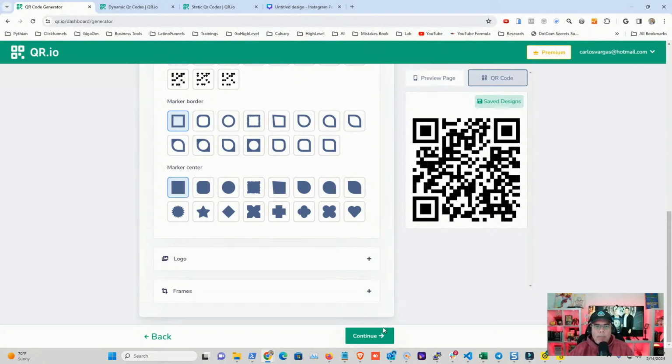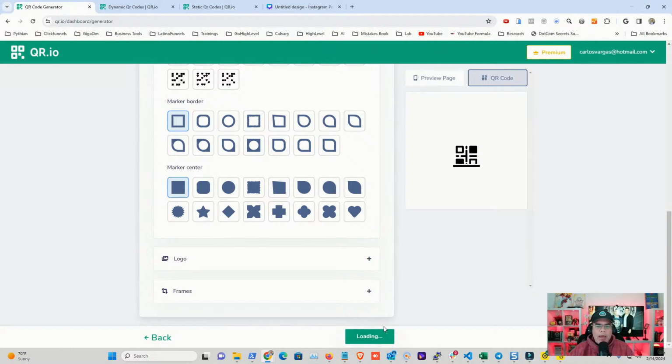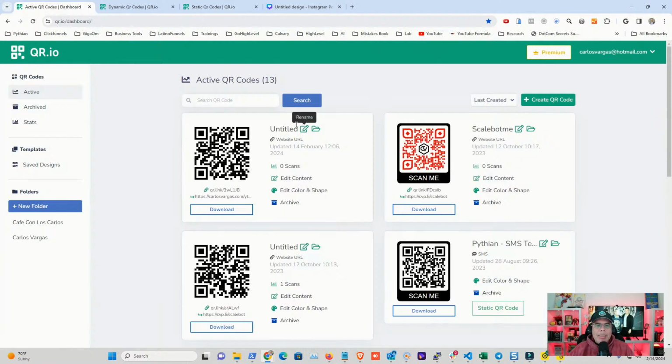But the cool thing about the dynamic QR code is that after I create the QR code, I can come back. So you see, it creates a landing page. And again, each of the dynamic versions will do it. And I can later on come and change it.